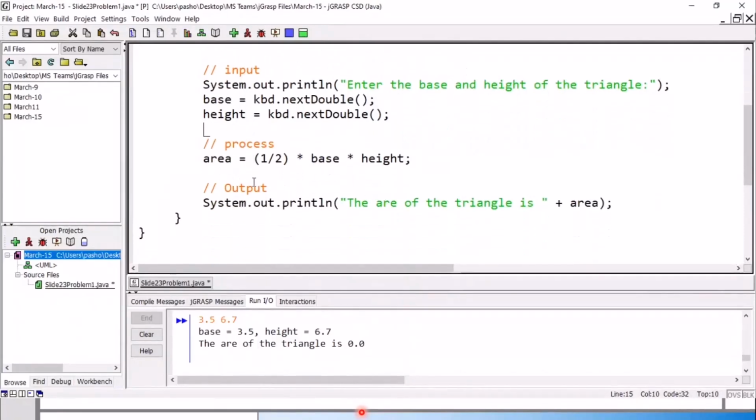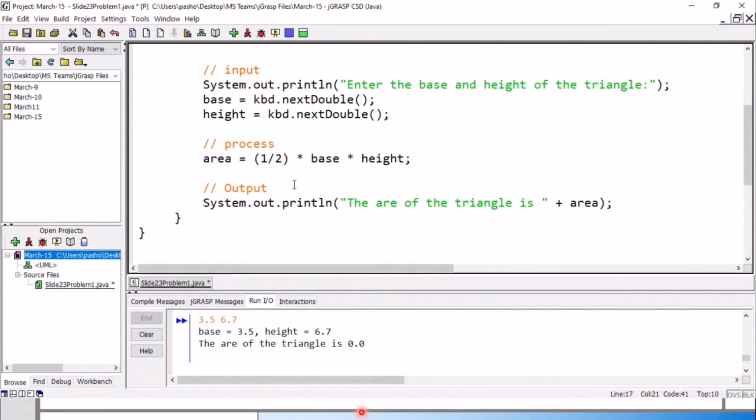Why is there a problem? If you remember, whenever there is an operation, if you are adding integer with integer, the answer is integer. If you are adding double with integer, the answer is double. So you go for the larger type. But here you are dividing 1 over 2. Now when you write 1 without a dot, the Java compiler will assume that this is an integer. And if you write 2 without a dot, the compiler will also assume this is an integer.